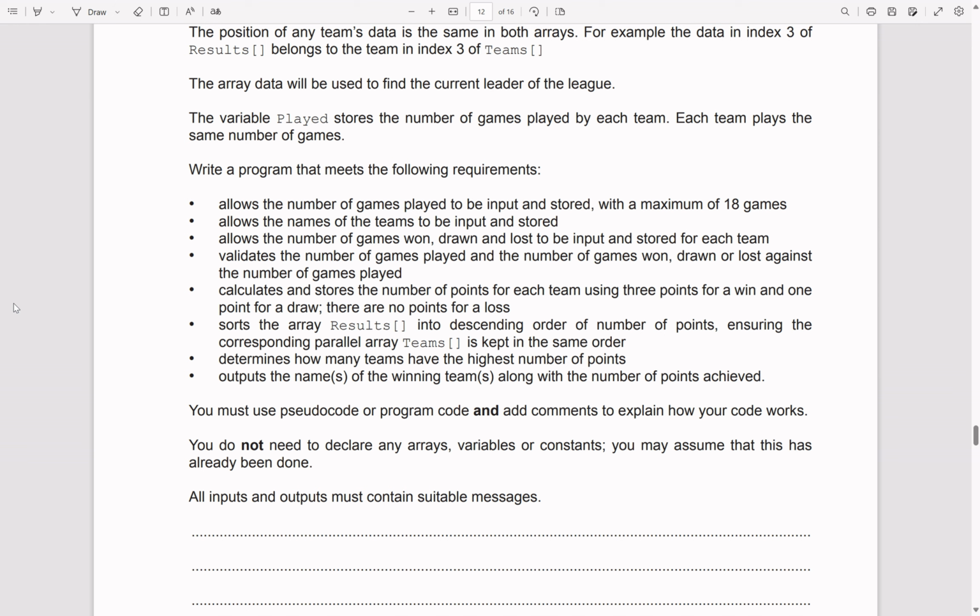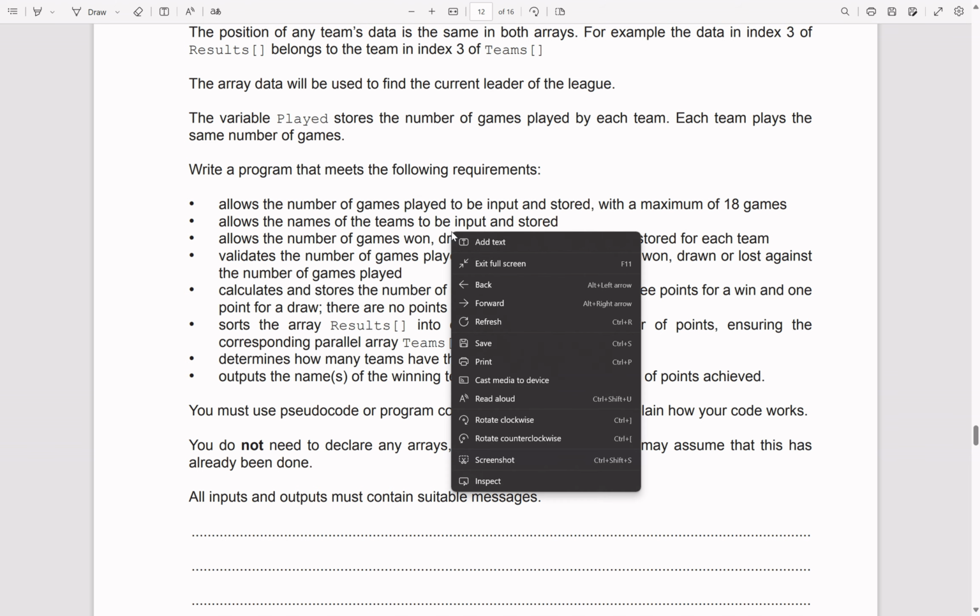And similar to the cricket example, if you looked at paper 21, what this is saying is, if we say maybe there's 14 games in the league, but they say that a team won 10 games, they drew 2, and they lost 3. Well, of course, that's going to be invalid because you're saying that a team has played 15 games, but we've said that actually there's only 14 games.